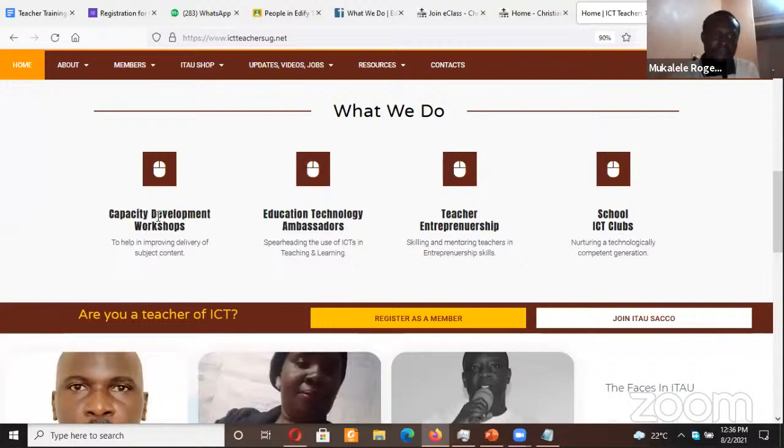We do capacity development workshops for teachers. We used to do this even before the lockdown, teaching teachers how they can improve their delivery of teaching, and empowering themselves so that they can sustain themselves at school, but also outside. During this period of the lockdown and school closure, we have been encouraging teachers to gain skills which can enable them to survive and get some money. One of them is these e-learning programs.